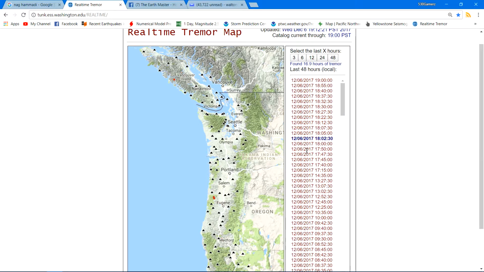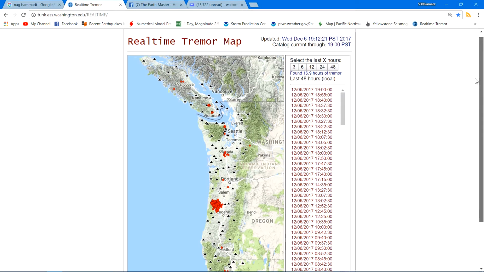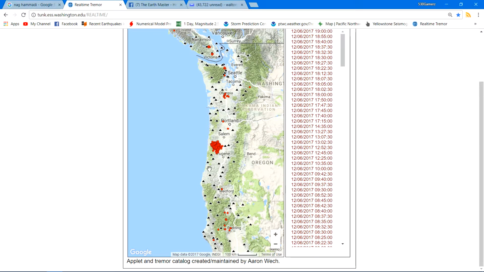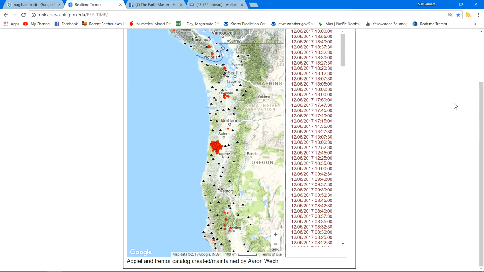And we can go back 2 days, and you can see large-scale movement up and down the Cascadia subduction zone region from Vancouver Island all the way down to Northern California. But the cluster that worries me is the activity that's going on northwest of Eugene. Large-scale, lots of activity, and that's kind of got me worried. That's why last night I issued an earthquake watch for increased pressure.